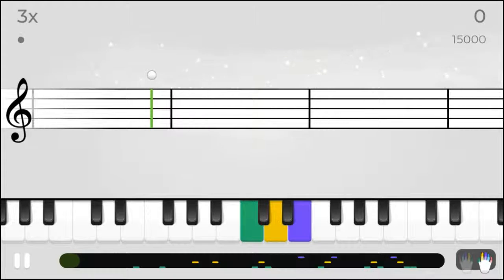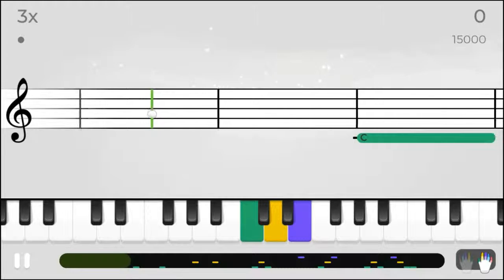Welcome to the Yousician play mode. To get the hang of things, let's try a song with the notes you just played. Middle C is the key near the center of your piano that is just to the left of two black keys. Play C when the ball touches the note.